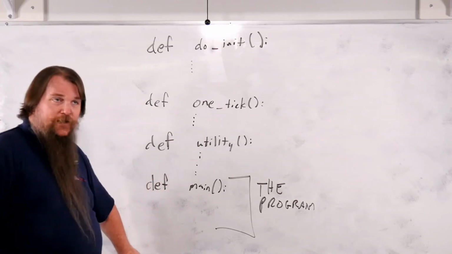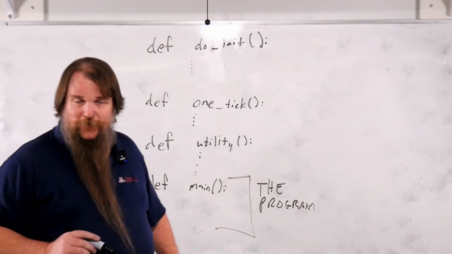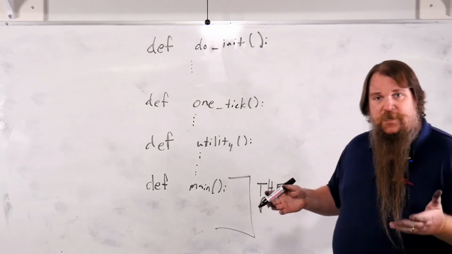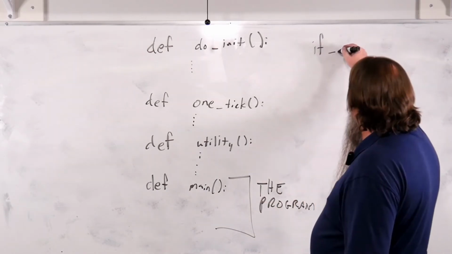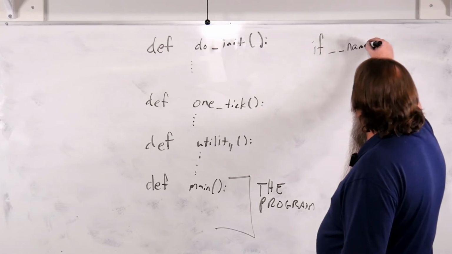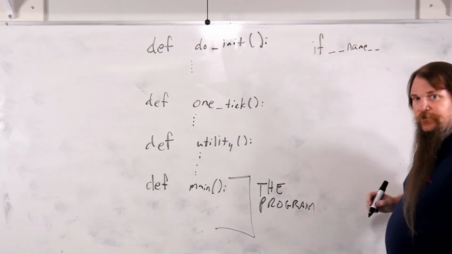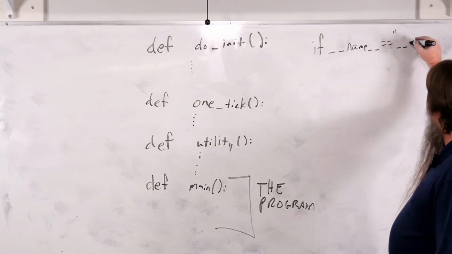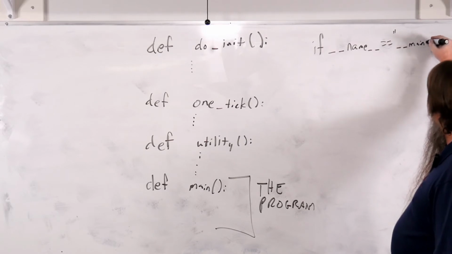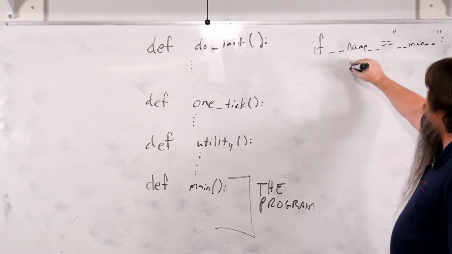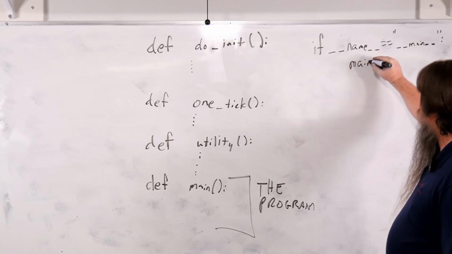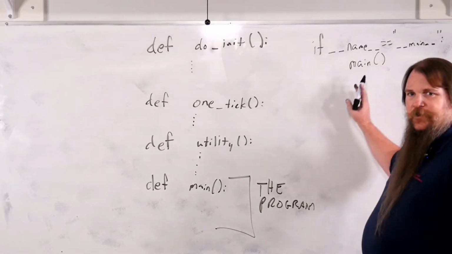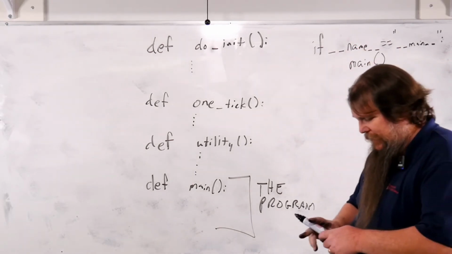Instead, what I'm going to ask you to write, I'm going to need to move to the next column because I'm out of space here. This is going to be a very standard block of code I want you to write every time you're creating a new program. If __name__ == the string "__main__", then call main. When you run your program, this condition will be true, and so it will call main.